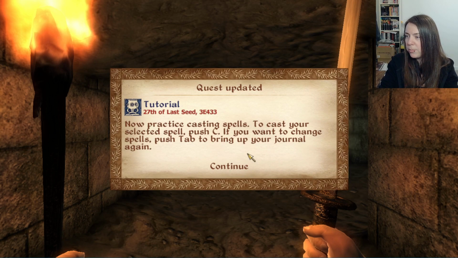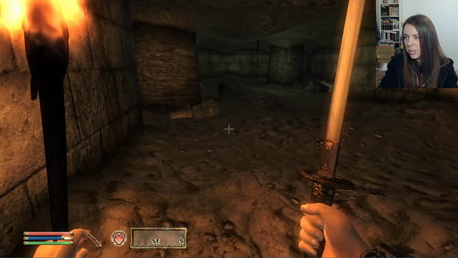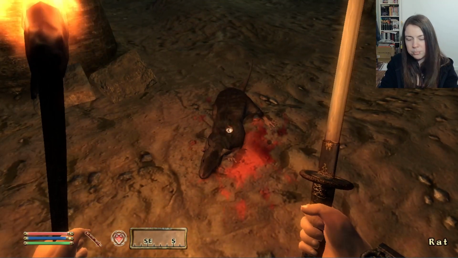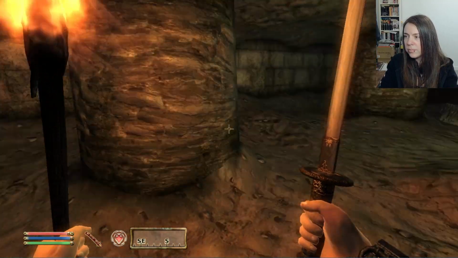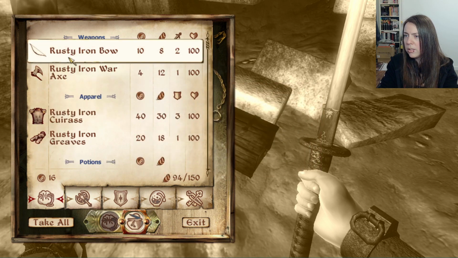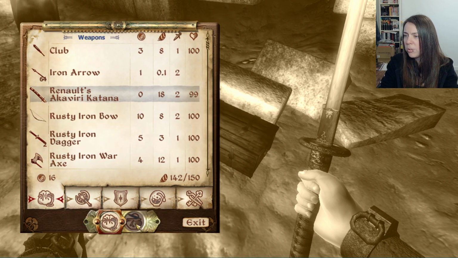Missing spells. Guess you select a spell, push C. If you want to change spells, push tab to make my journal again. For good measure. Don't know if I want that one. Rusty iron war axe and a rusty iron bolt. We have one. One of those.